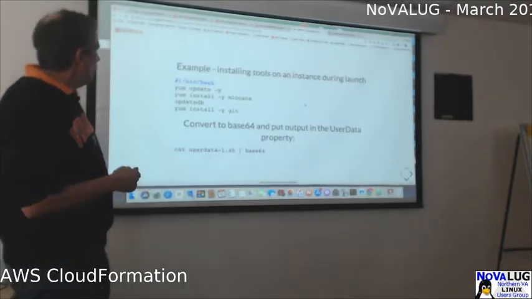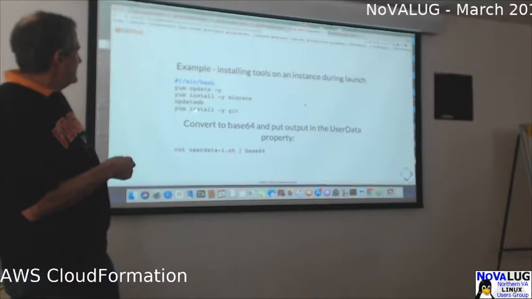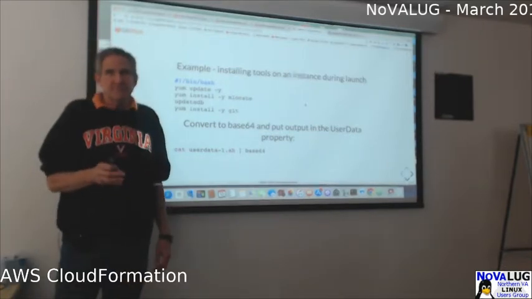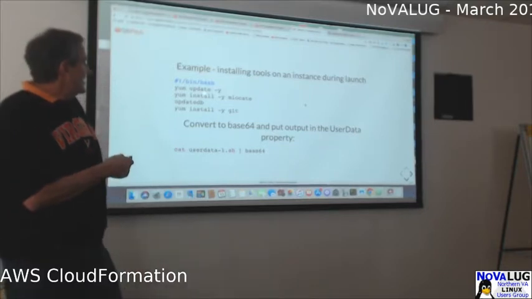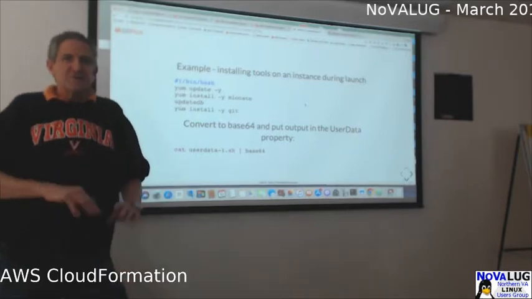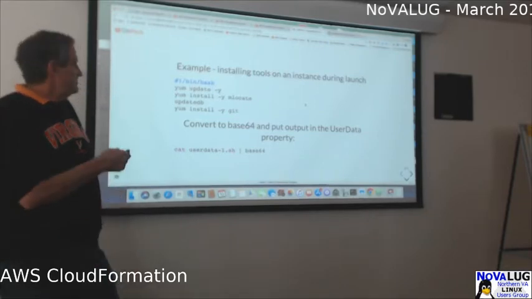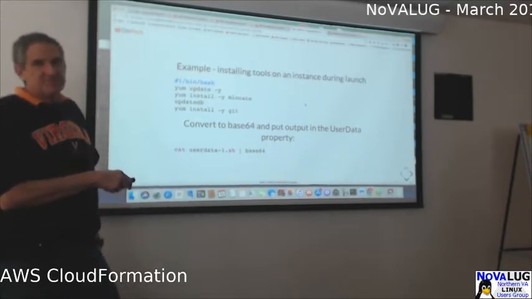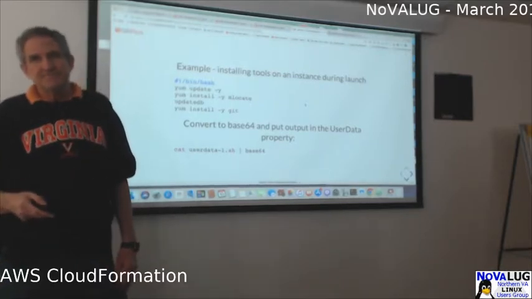So a little bit more. For example, let's say these four lines right here I was talking about earlier, about populating user data or doing something on the instance during launch. I've got a script: bin bash, yum update, install mlocate, updatedb, yum install git. I'd have to do that every time I SSH to this instance. I launch it and I've got to do this. Instead, take that script, send it to base64, take the output, and plunk it in that user data section. It'll do it for you on launch. Okay?